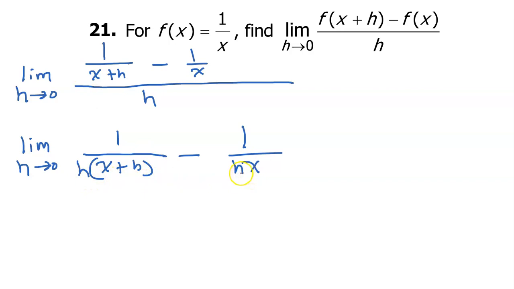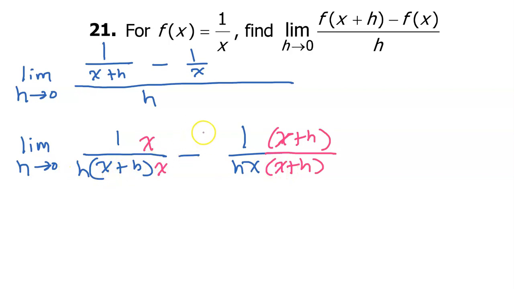Now we can make like denominators. Both denominators have an h, but the denominator on the right also has an x to it. So I'm going to put an x. But I need to do x over x, so I'm not changing the value of the problem. The denominator on the left has x plus h, so the denominator on the right also needs an x plus h. But I need to do x plus h over x plus h, so I'm not really changing the value of the problem. I'm multiplying by 1. Now I have like denominators.